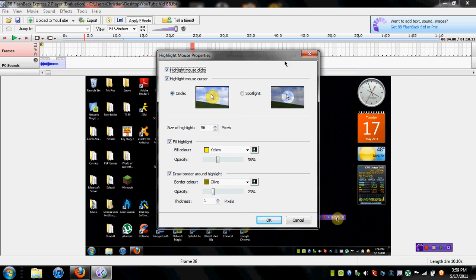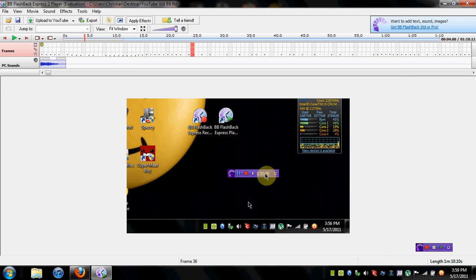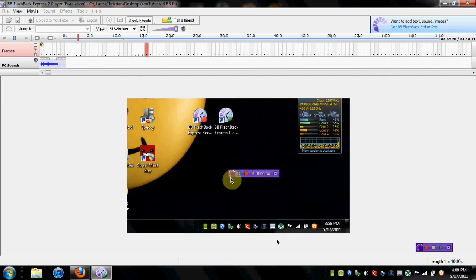And as you can see here, you could select a cropping rectangle. You can adjust how big it is. Then after that, you would just apply effects, and as you see, it crops it, and as you move throughout the video, it will adjust. So if I went back to the beginning, the cropping is following the actual video, which is awesome.